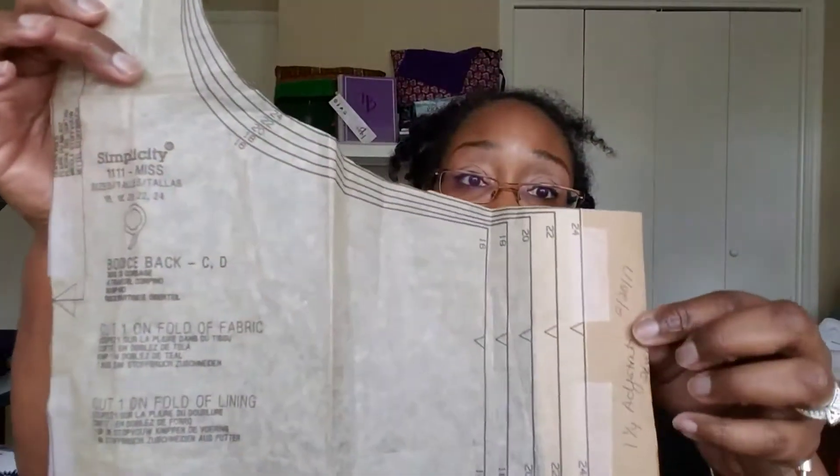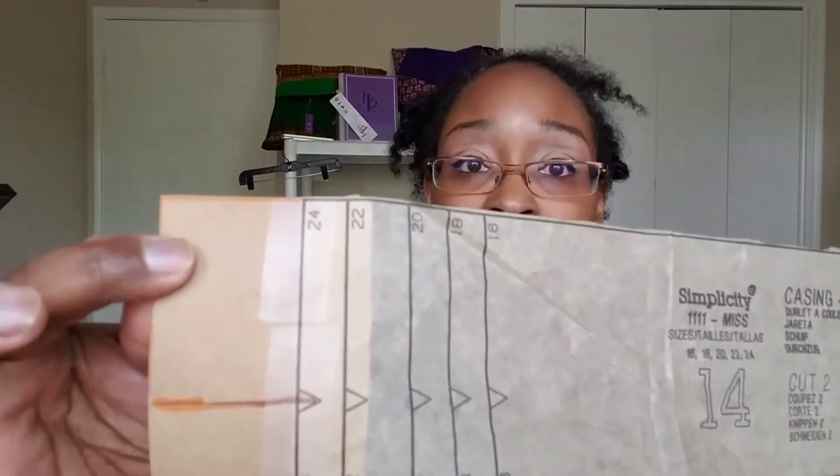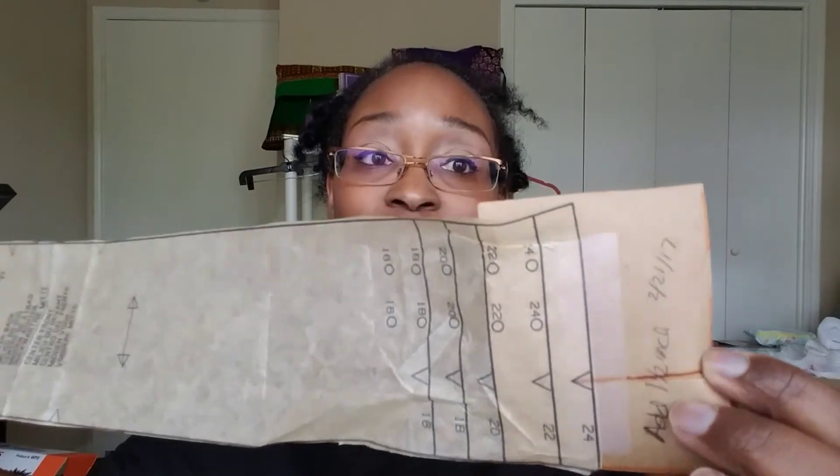And then also for the back - once I extended the front, I would have had to extend the back as well, but I didn't catch that until I was piecing everything together. So this is the only back bodice adjustment I made for that side. And here is my waist - with the casing, I had to make a half-inch adjustment on each side, making sure to mark my notches and know where to cut them. I had to make that waist larger - so comfortable.